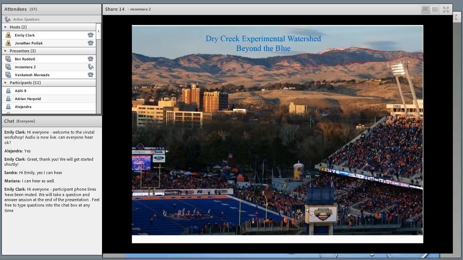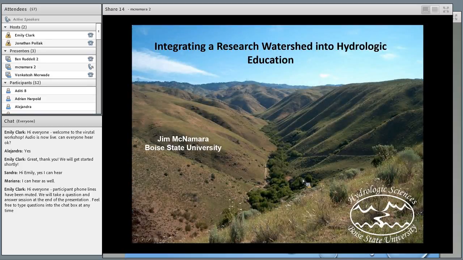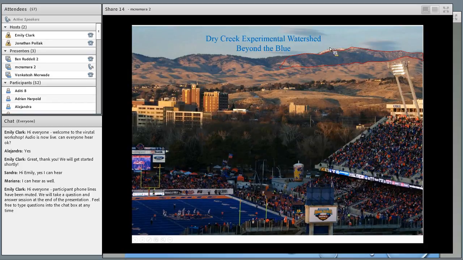Can you confirm that you see a green watershed? Yes. Okay, great. So much green. All right. Thank you, Venkatesh, for the introduction. I'm going to talk a little bit, hopefully for about 10 to 15 minutes, about an independent effort with similar goals to what was previously described, just my own efforts, and then an attempt to connect to bigger and better things that you'll hear in a moment.